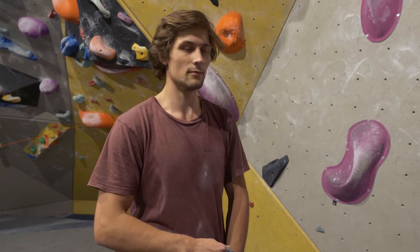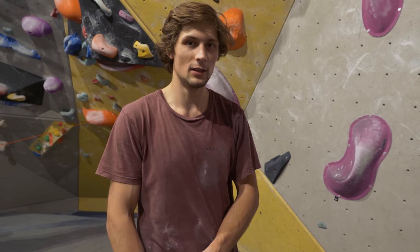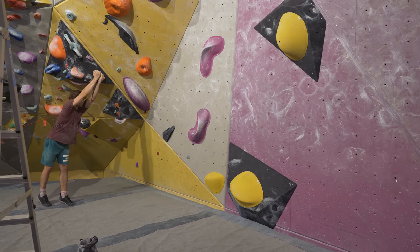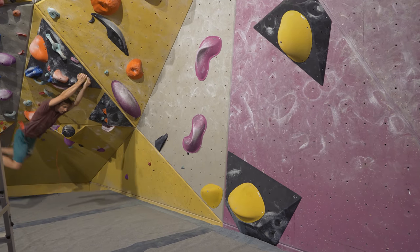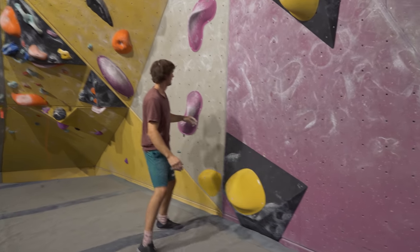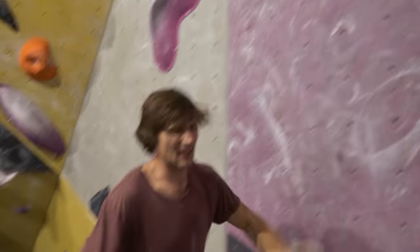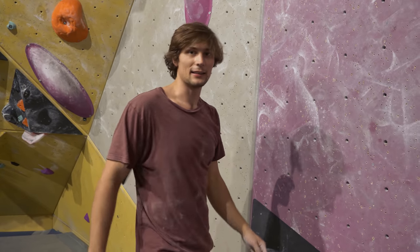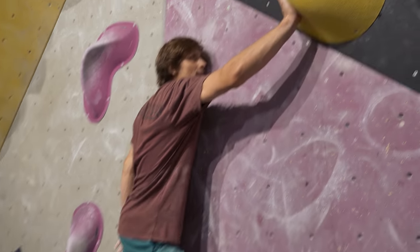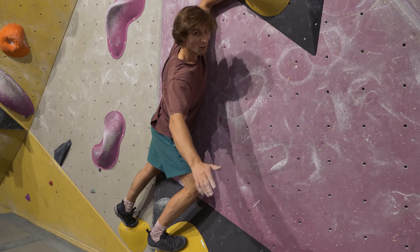I think the move works well now. You really have to flop your way through it. I'll try it a few more times though, because I feel like I'm getting close. I just want to boil it down. I might have to stop it like that actually, with the left hand. The easiest is to stop it with the right hand, if you're going like this. But I might have to go like that, which is kind of cool.